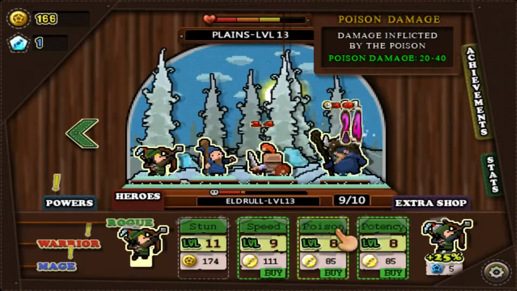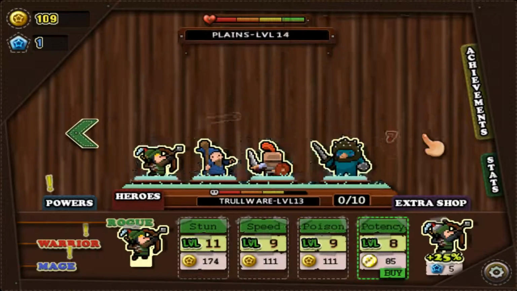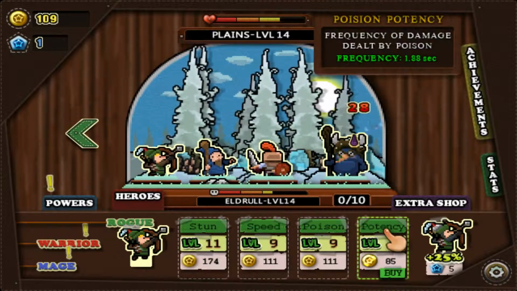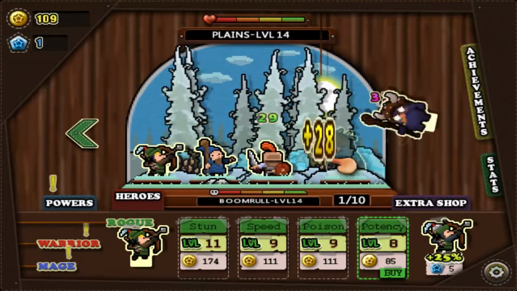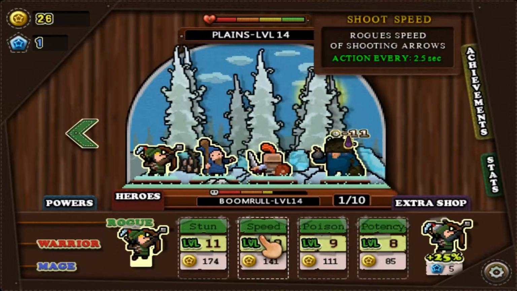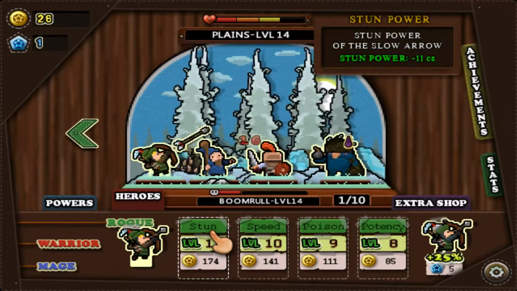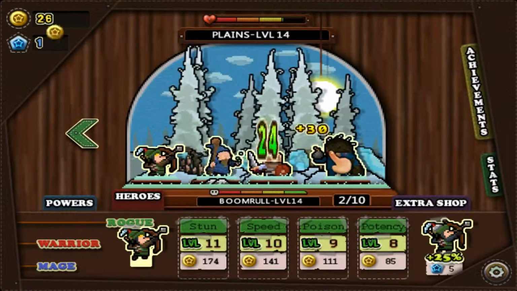Rogue, let's go for stun and poison. Actually no, I should have gone with stun and speed. But we'll get speed here. Even potency. No, I want speed for sure. I'll get speed after I defeat this enemy. Perfect. So, attacks every 2.5 seconds, and he stuns for, it's 11 CS. I'm not sure.